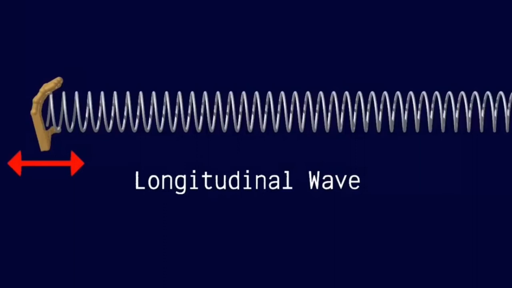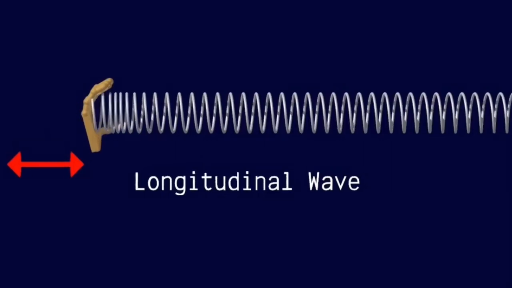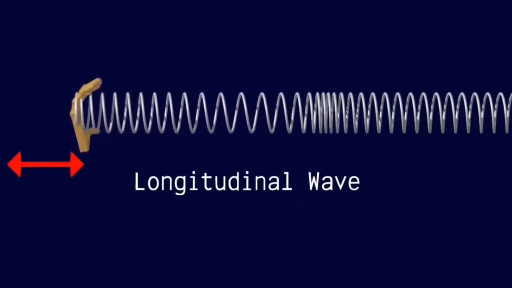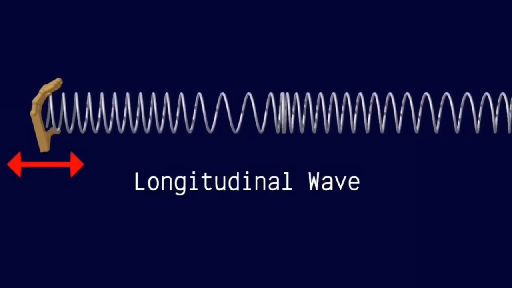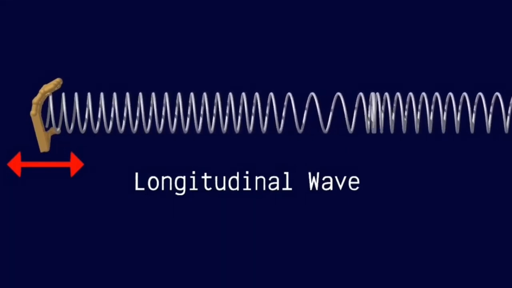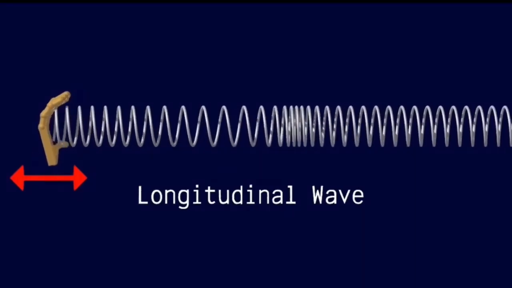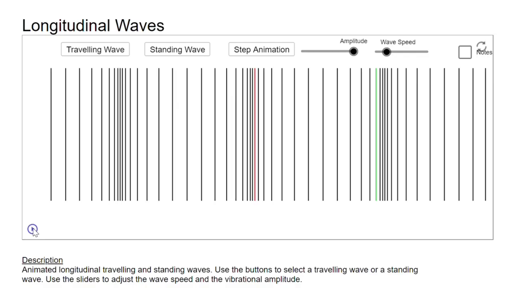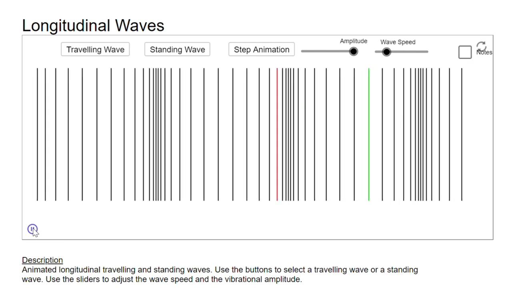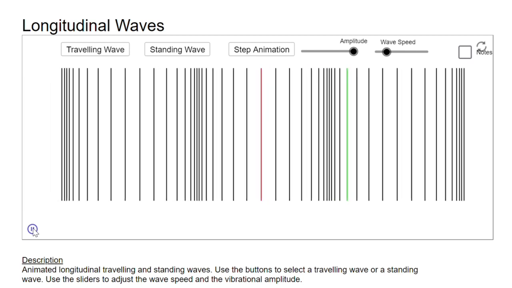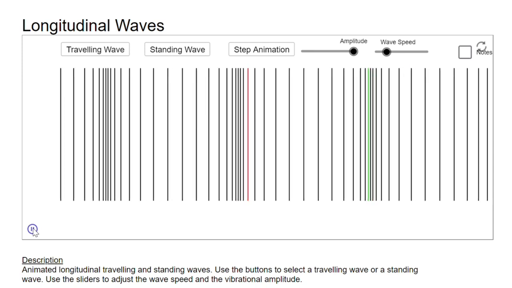As you can clearly see, our wave is moving from the west to the east. And as it is moving from the west to the east, the particles in our medium are also moving west to east. So we are going to zoom in on the longitudinal wave so you can see what I'm talking about. There's something interesting I want to show you. In front of us, we still have a longitudinal wave, but take a look at this. Okay, we can see that our wave is moving from the west to the east.